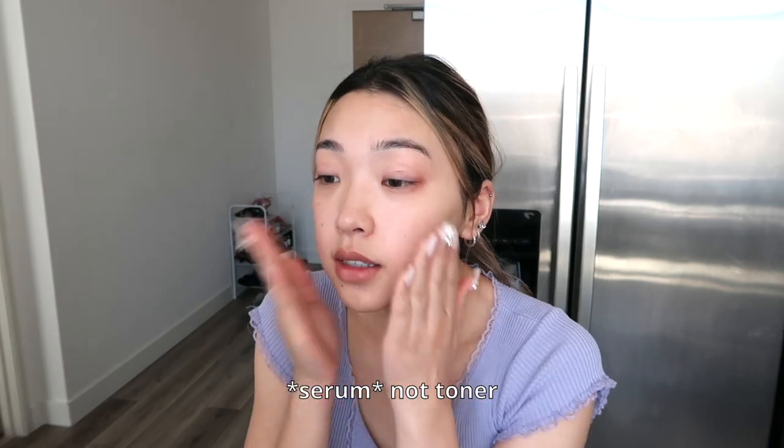I'm starting off with some toner — I'm gonna use this Chanel toner. I feel like she really likes Chanel, so I thought it was fitting. I've heard about her buying fake designer items. I agree that as a public figure she probably shouldn't have worn fake designer, especially on Netflix, but I also think everyone makes mistakes. I'm also gonna use this Hydra Beauty Chanel toner. She's already apologized, everyone deserves a second chance, so I think people should stop being so hard on her. It would be so nice to see her back on Instagram and YouTube.